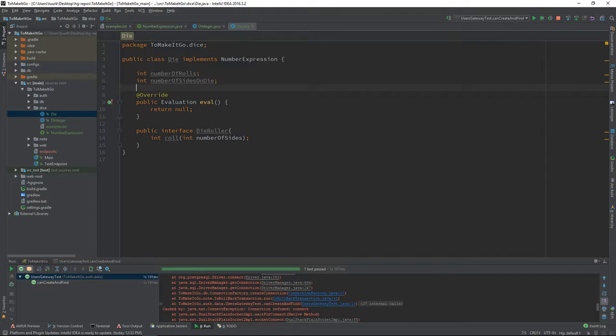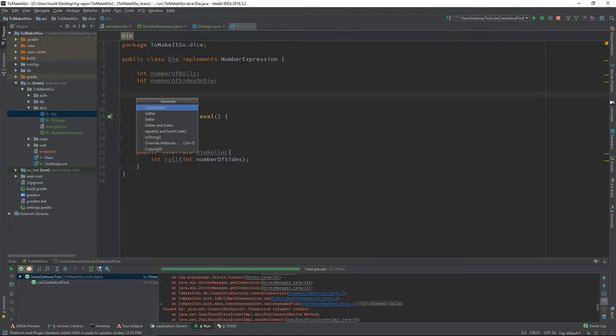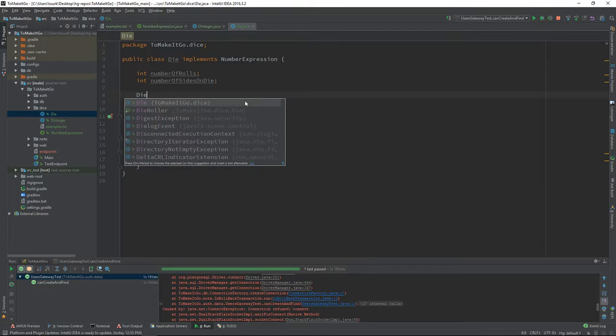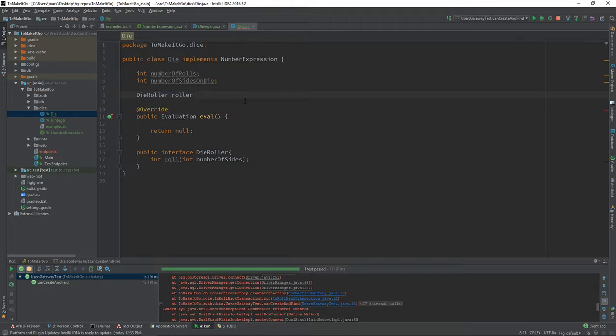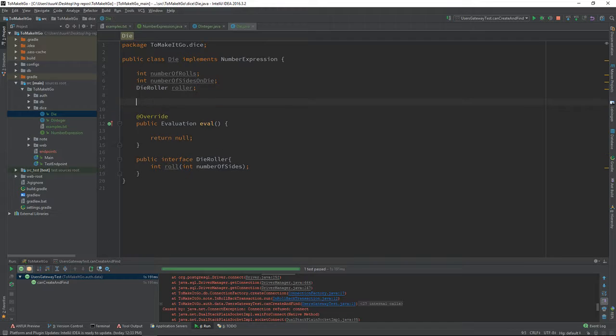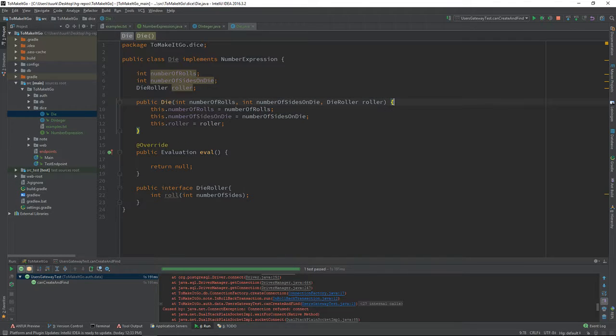By the way, I'm not doing this at all test driven, so you can notice that. Okay. So now eval. When I eval this, I think this is construction arguments. I need one of these guys, die roller, roller. Take all three.